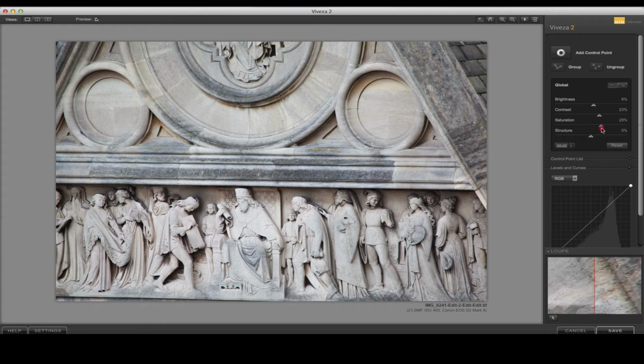we can alter the color saturation of the image. I know a lot of people, you can go as crazy and as delicately as you like, so I'm just going to bring the saturation up a little bit on this image to bring some of these lovely subtle orange tones out. And we can work with the structure, so that's almost like the micro detail and the micro contrast on an image, and on something like rock it works very well.